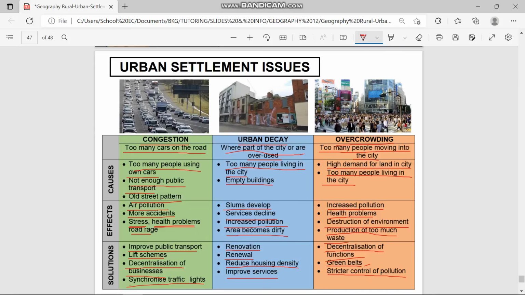No one is allowed. There must be people who are employed to look. There must be security people who are employed to look for people who are dumping products in the area. No one is allowed to dump. In the city, they must dump in the dustbins, not on the land, not on the roads, not just everywhere. There must be stricter control to prevent the pollution.